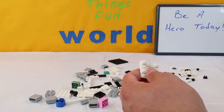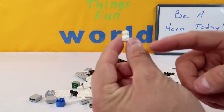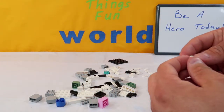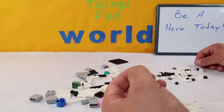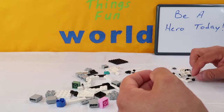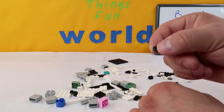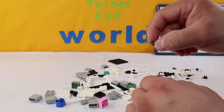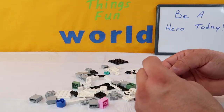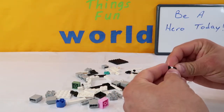Okay, up next, we're going to take this piece that looks like this. So it's a white 1 piece, but it's got this tube on the back of it. It comes off like that. We're going to take and add to that a black circular disc that looks like this. I know it's hard to see on there, but it's got a peg. So we're going to put that on either side like this and like this.